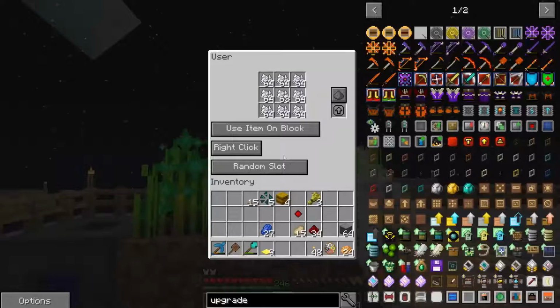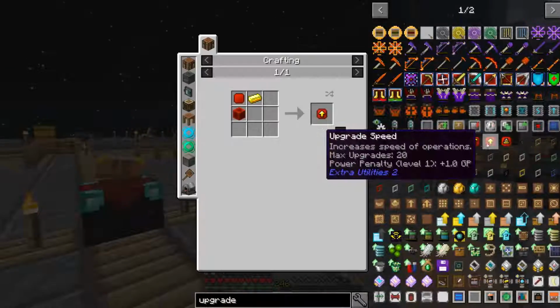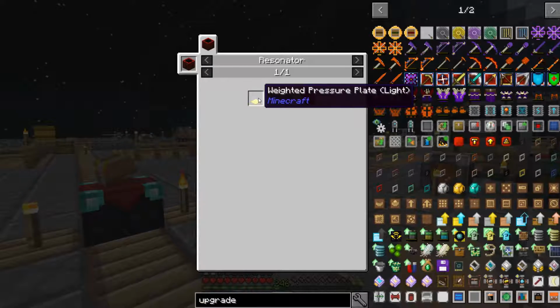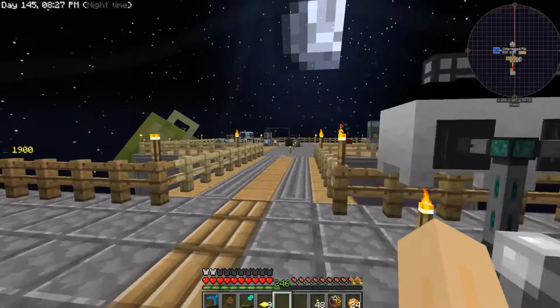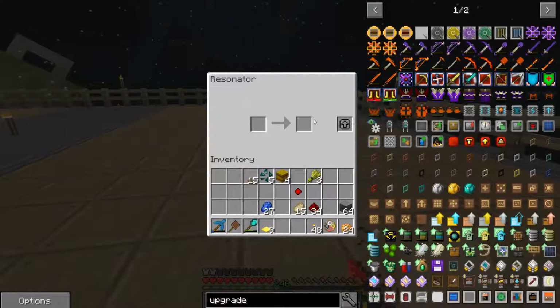But what I can do is I can put speed upgrades inside of this mechanical user. Now, to get speed upgrades, you need upgrade base, gold, and block of redstone. But upgrade base requires that you put a golden weighted pressure plate through a resonator. Now, it just so happens that off camera, I made a resonator and I plopped it down over here, and I didn't realize that the dang thing needs grid power to work.